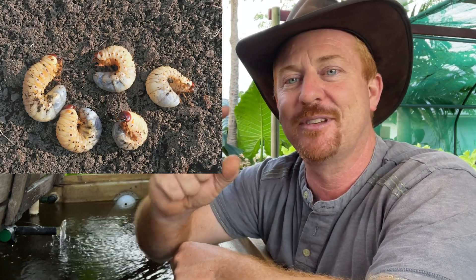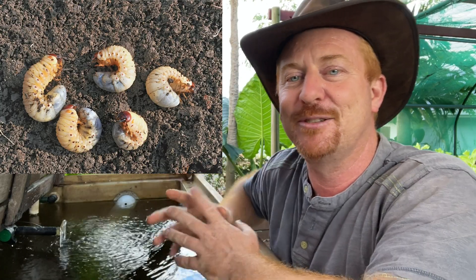All the larvae live in the ground, and regardless of species they have a C-shape to their body with a couple of black dots on them — that's the distinguishing mark. They stay underground for a couple of years as larvae, and then when conditions are right, usually with a lot of moisture in the ground, they start to come out. Here in Cairns, in the wet season from November to February each year, we get a huge amount of these curl grubs coming out of the ground, and that's when I scoop them up and throw them into my fish tanks.